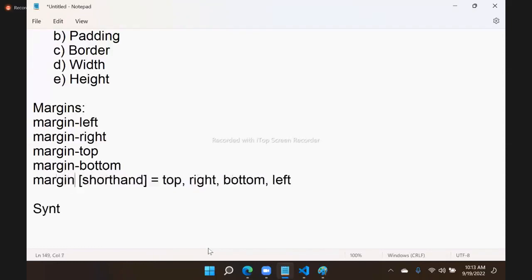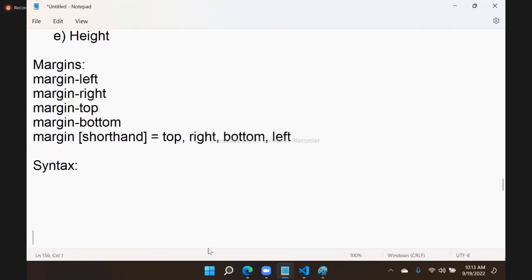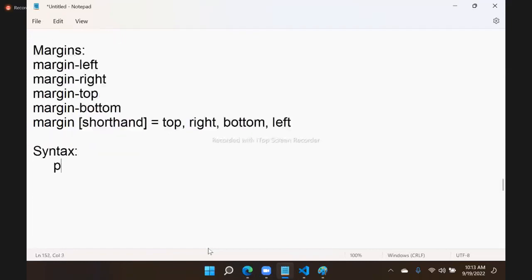Suppose you are applying it to a paragraph, you have margin, and you define 200. 200 means 200 pixels. What does this mean? All directions. Understood? It will apply in all directions.